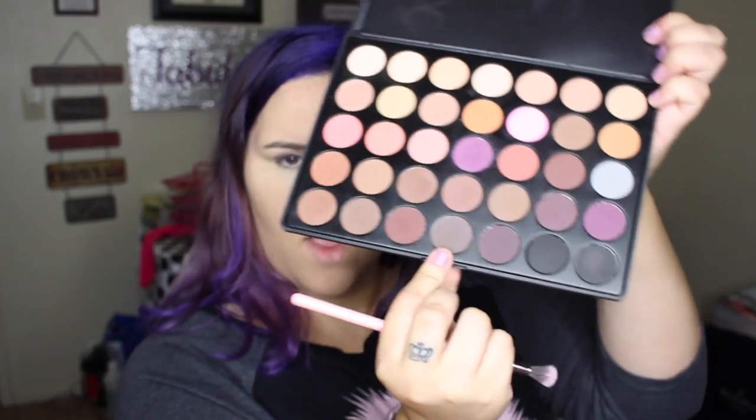Our second color is a beautiful chocolate brown right there. Again, just dip the beginning of the fluffy brush in it. Tap off any of the extra.